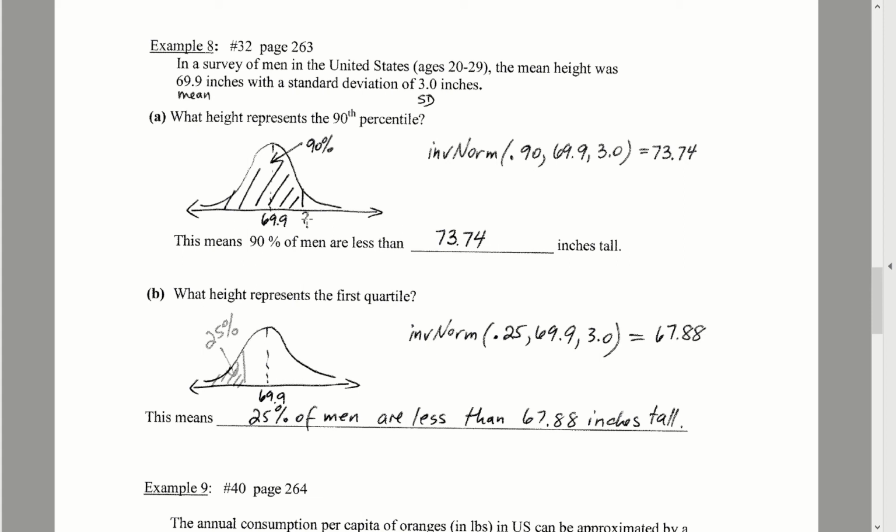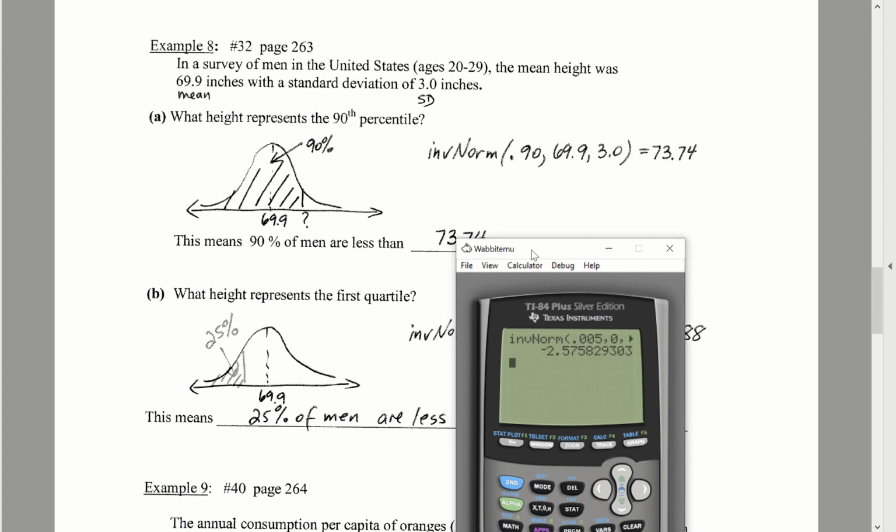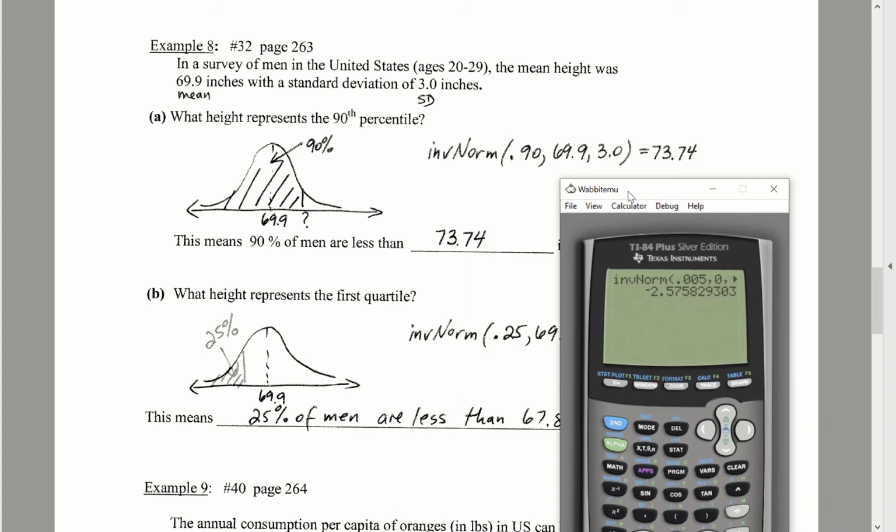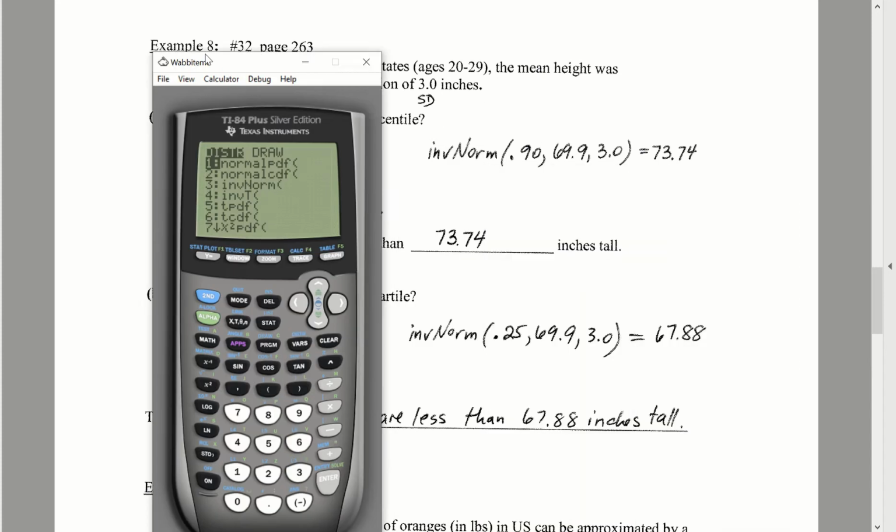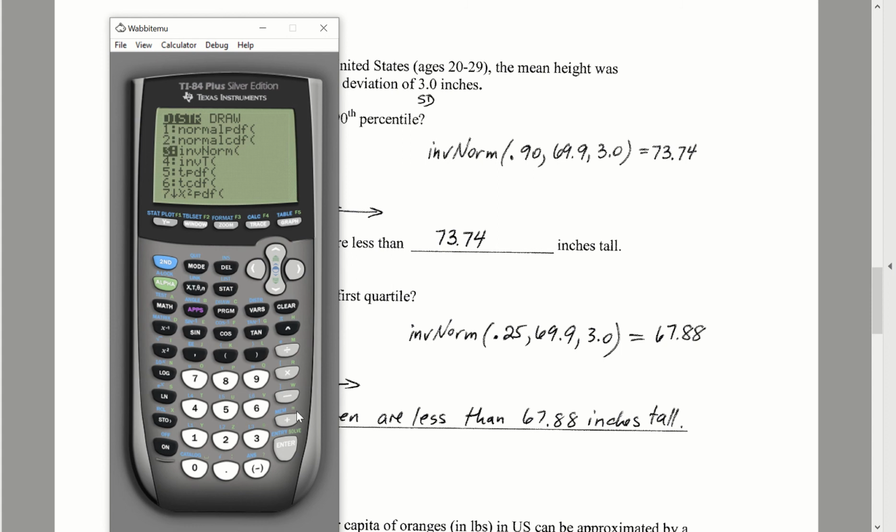Well, if this person's going to be in the 90th percentile, certainly they're going to be taller than normal, so their value should be somewhere over here to the right of the mean, and the proportion that's going to lie to the left is going to be that 0.90 for 90%. We can again find this value using the inverse normal function because I have an area or a probability and I'm looking for an x-score or z-score. That's when you use inverse normal. We do second distribution, we're going to go down to inverse norm.